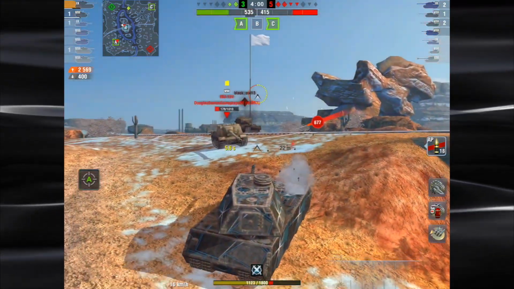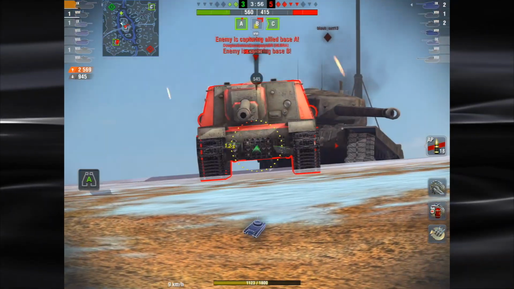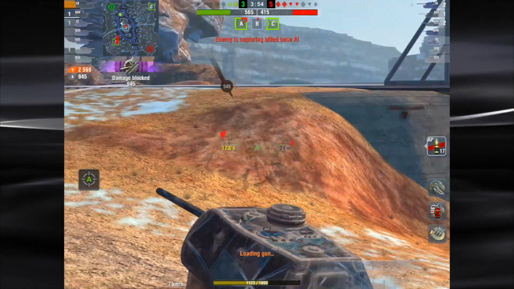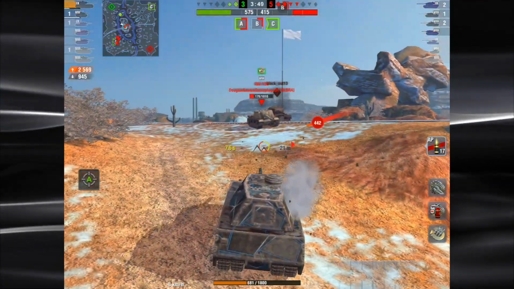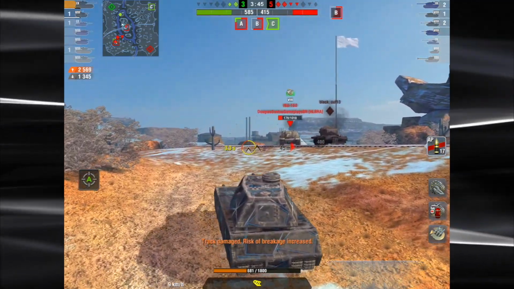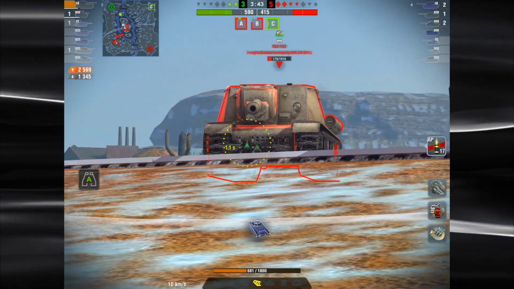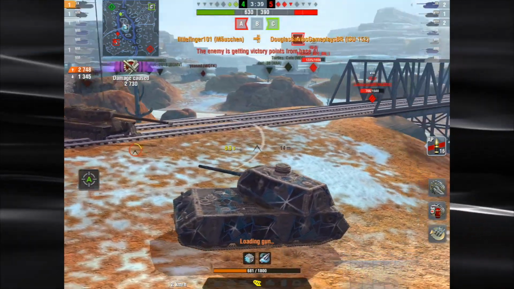So we want to try to angle away from him, and that's when I get shot. A big shot there, 677 from the other side. But we do get that bounce. And unfortunately, he turns and we hit his tracks. So I've just lost over 1,000 hit points while I'm dealing with this SU. But we put him out of his misery for our first kill of the game.